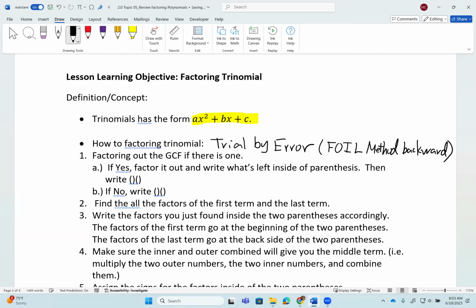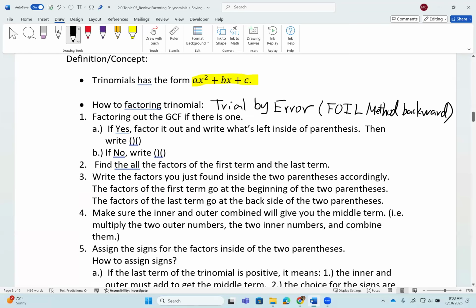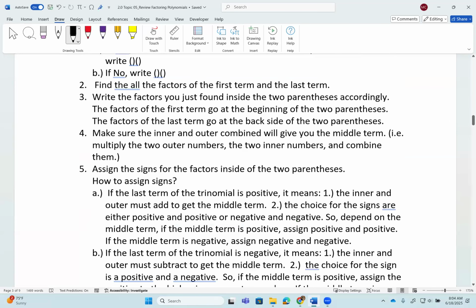So keep in mind, there are 5 steps we're going to take. I'm not going to read through all this. I'm just going to say it as I'm doing the problem. Every example I'm going to do for factoring trinomials in this class is where the first term, the x squared term, is always going to be positive. Otherwise, the way we do the signs doesn't quite work.